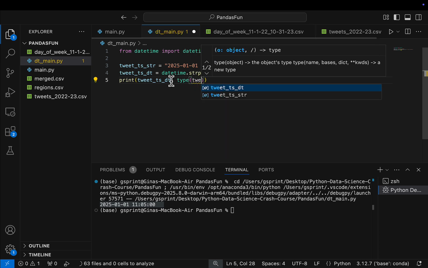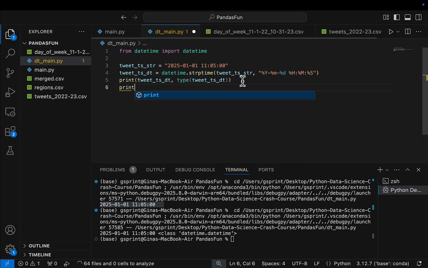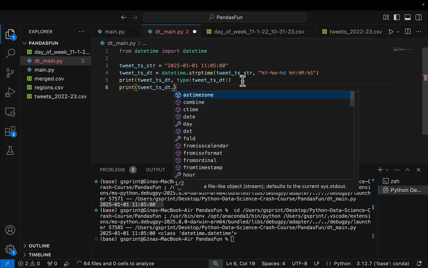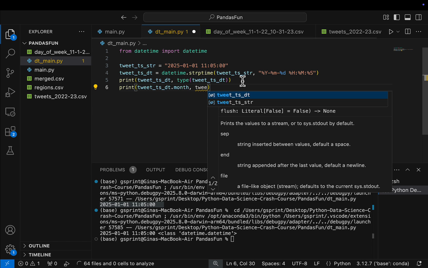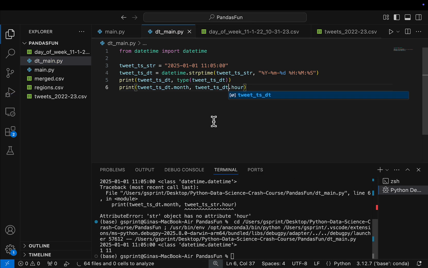But let's say I print out the type of the object that this variable refers to, and bam, this is a datetime.datetime object. That's awesome. That means that I can do things with this object that I can't do with a normal string. For example, I can just grab the month, or I can just grab, say, the hour. Oops. That was proof that I could not grab the hour from the string. So we see the month is 1 and the hour is 11. That's awesome, right? I can't do that with the string, but that functionality is exposed from the datetime class.